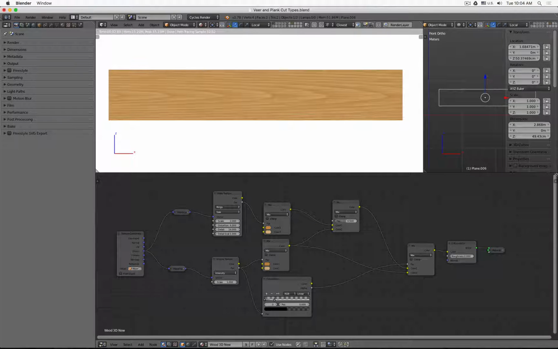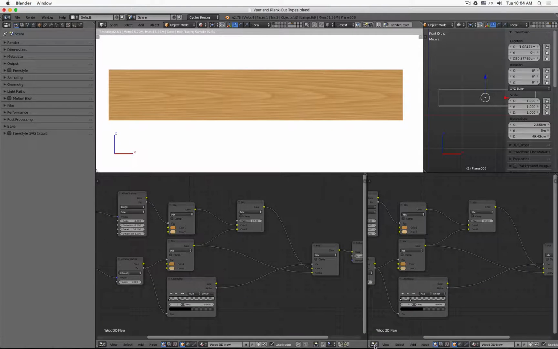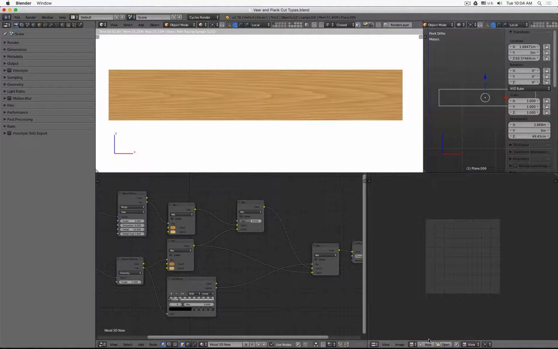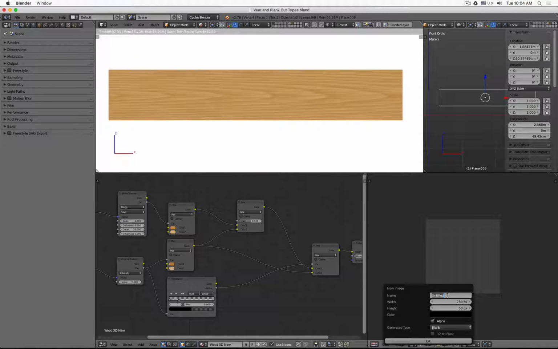So we can use that information and say, for example, Veneer, new, width 2.8 meters, let's say 2800. I will remove 10 so it renders quicker. And the height, 500 centimeters, we will turn for the moment into 50 pixels.